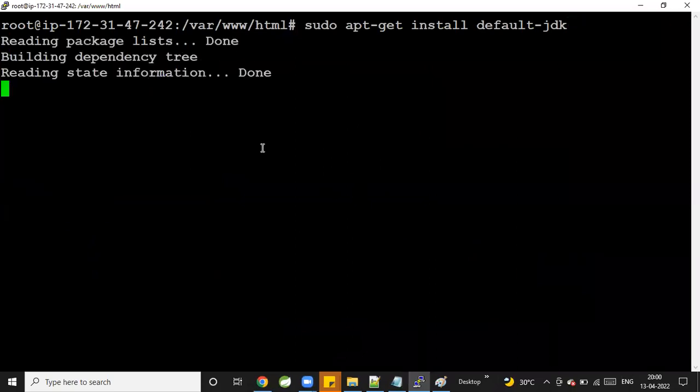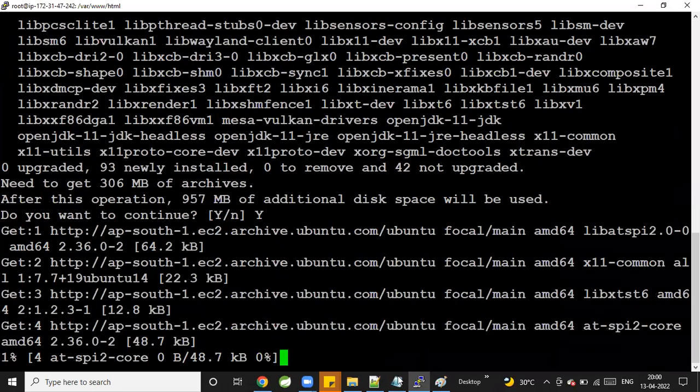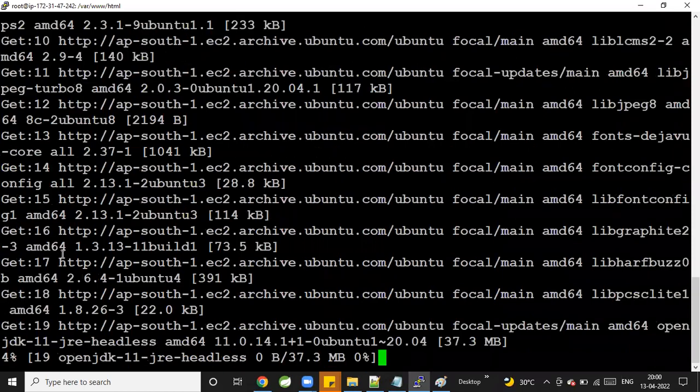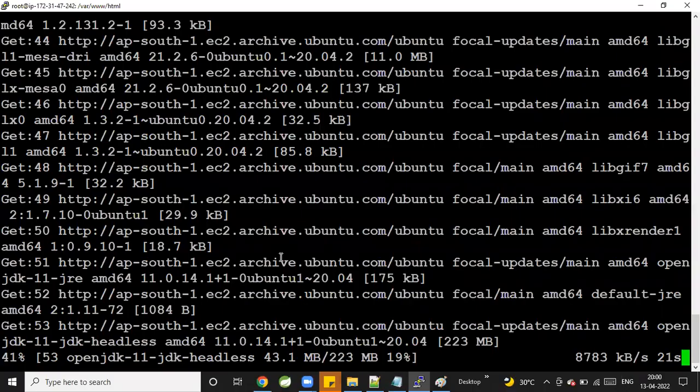Now, can you see Java is getting installed? I'm installing Java software to execute Java programs in my Linux machine.